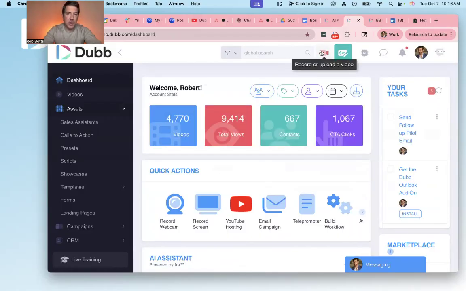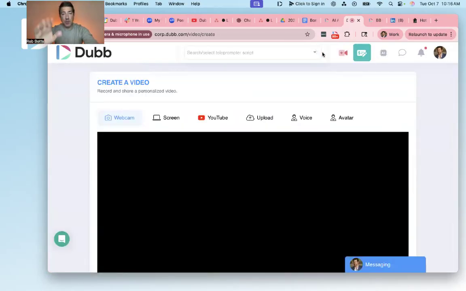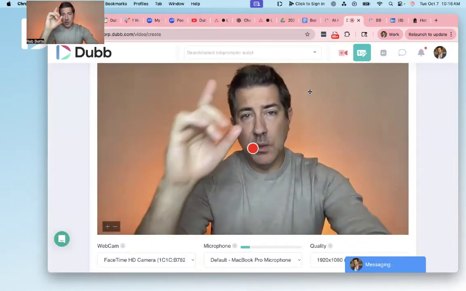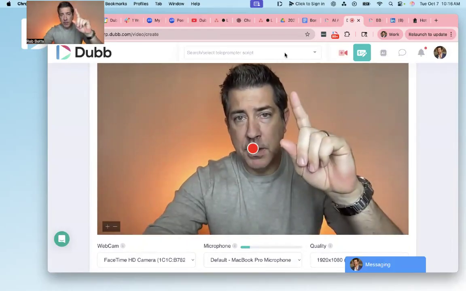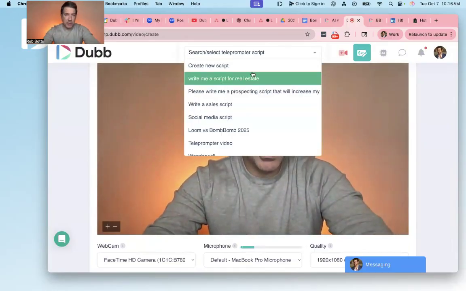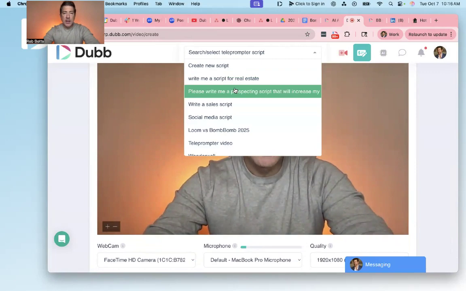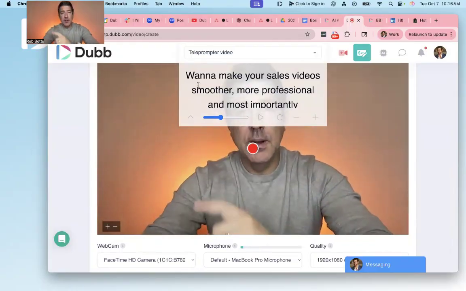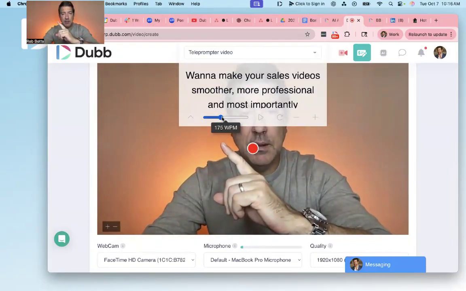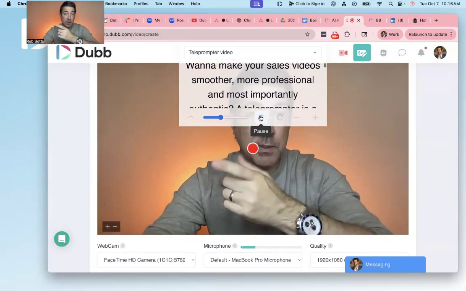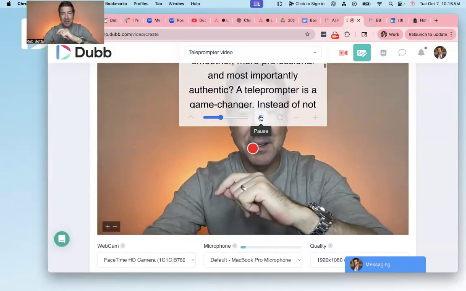So what you want to do is open up your webcam here, your red camera icon. That's going to open up your webcam, just like this. And then to add that teleprompter, you're going to click above you, up in here. When you click in here, that should bring your script up. Especially if you only have one script, it should just show right here. And then all you have to do is click the script. It will show up here. Select your desired speed. You can adjust this up or down. And then hit the play button. See if you like the speed, your normal speaking speed.